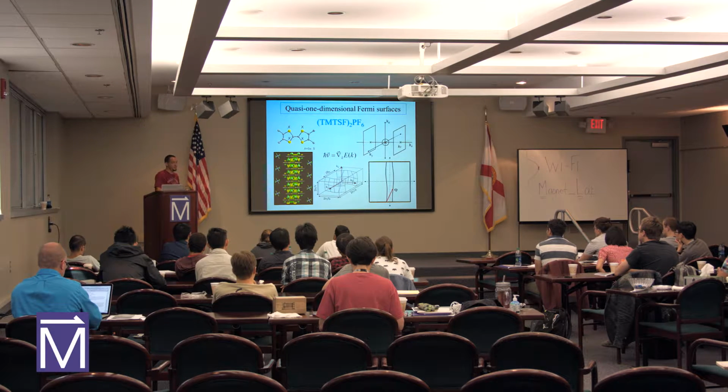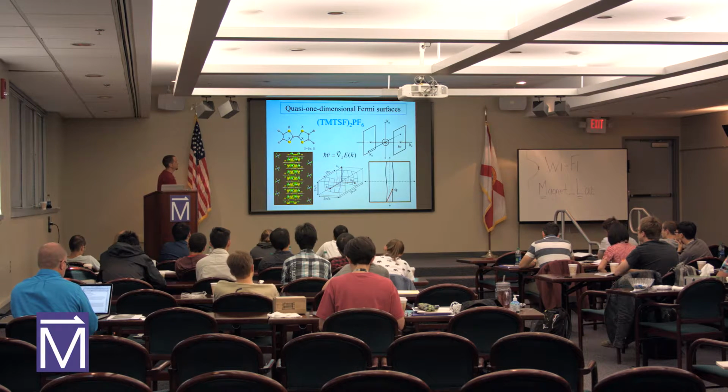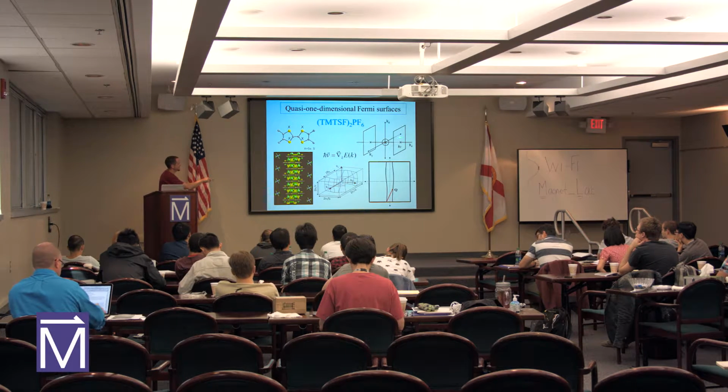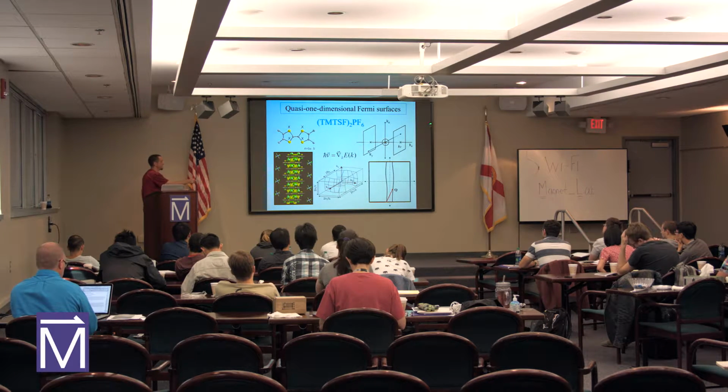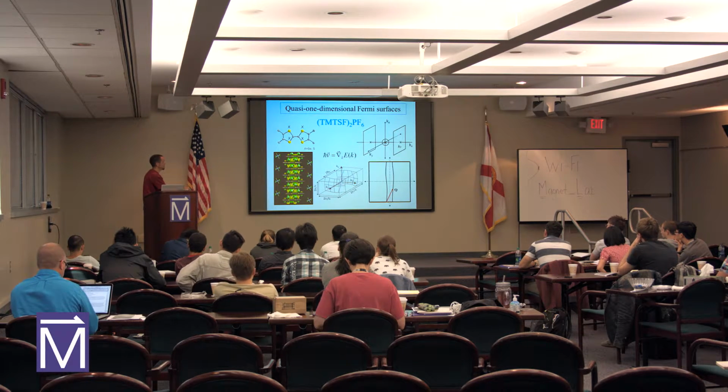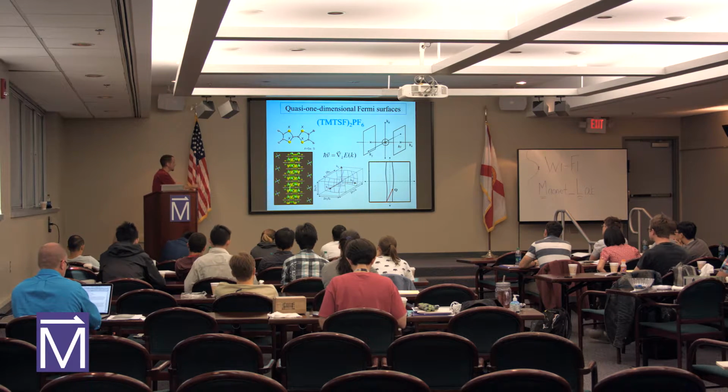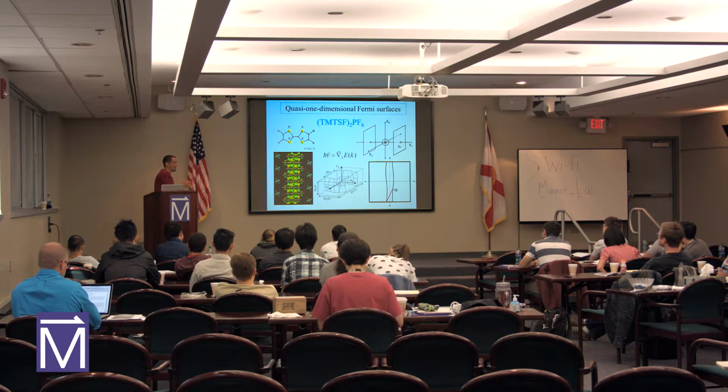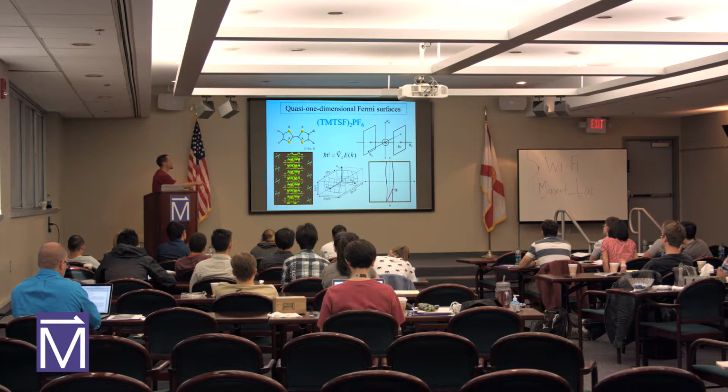Now for a perfect 1D system, we have these parallel Fermi surface sheets. Okay, the real space velocity of any energy surface is the gradient of the energy surface. So if we have Fermi surface sheets extending in the z and y direction, that means in real space that the carriers are moving in the x direction. And that's what happens here with this quasi-1D material. It's actually moving along the x direction easily, but it can also hop around in the other 2 dimensions. So instead of having perfect 1D sheets, we have these quasi-1-dimensional Fermi surface sheets.